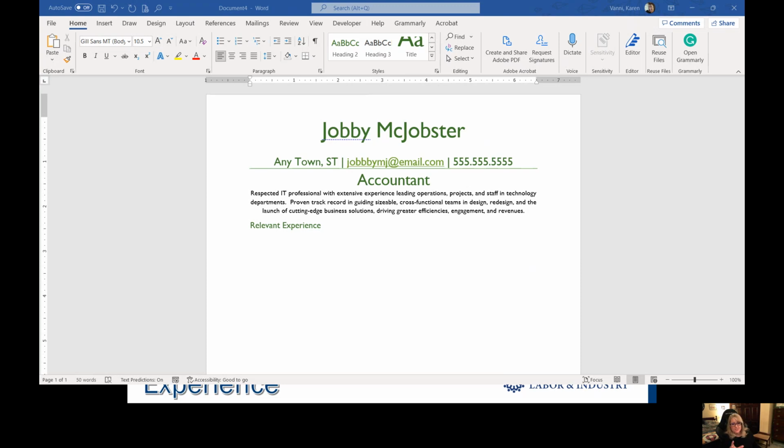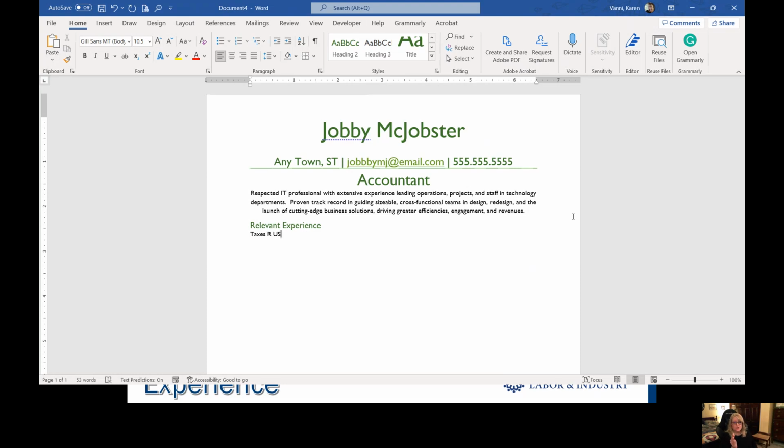So if we want to put that position and have it stand out, you can do it in italics, you can do it in bold, something that's really going to make it pop off of the page. So I am going to put in here, I'm going to start with the business name and where it's located. So I will put in, let's see, they're an accountant. So how about Taxes R Us?